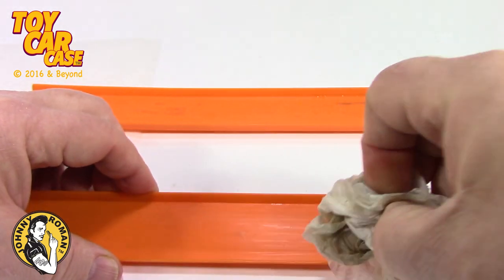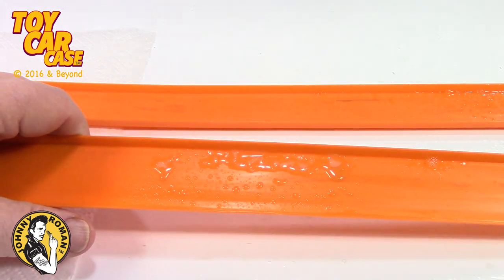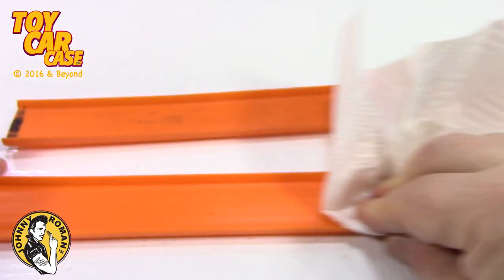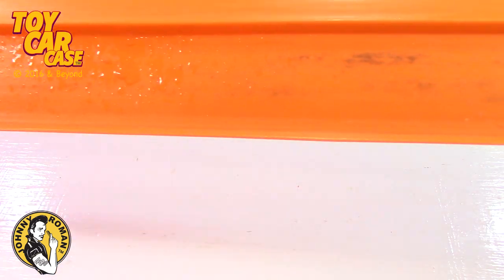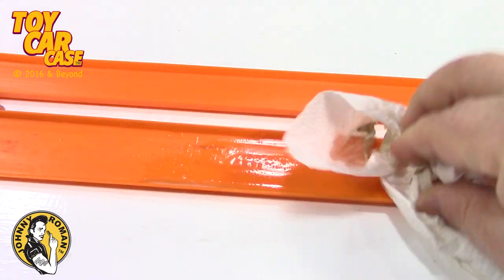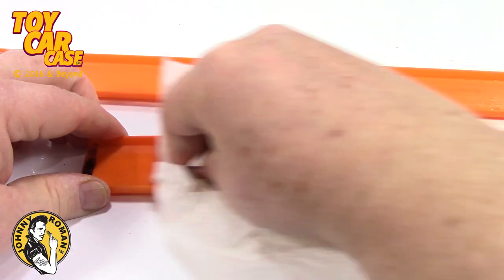So your pile of dirty old track can become nice and clean — try a couple of different solvents to get it working. To go through all 40 pieces it might take half an hour, no big deal — do it while watching TV or your favorite car shows. Look at that — not too bad. There's a little scuff mark but compare it to how it was before: all the black marks, scratches, and skid marks are gone. Simple — squirt it, and your dirty is gone. A clean track is a happy track!